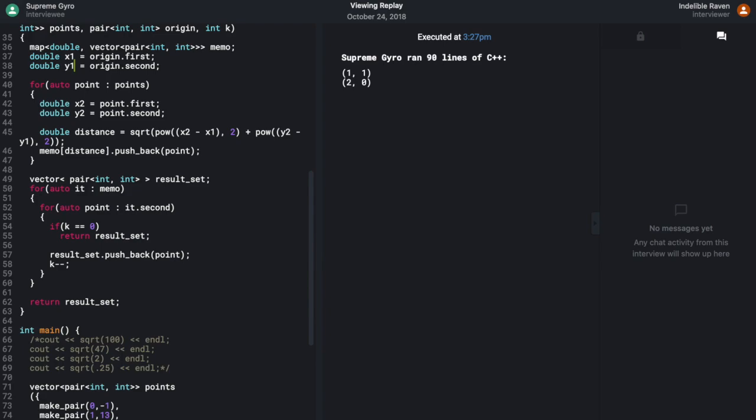I'll give you a small hint. What if we started thinking about an n log k implementation? We could maybe use a heap, but let's see. Okay. So what I could do is calculate this distance. Hold on, let's look at the example again.